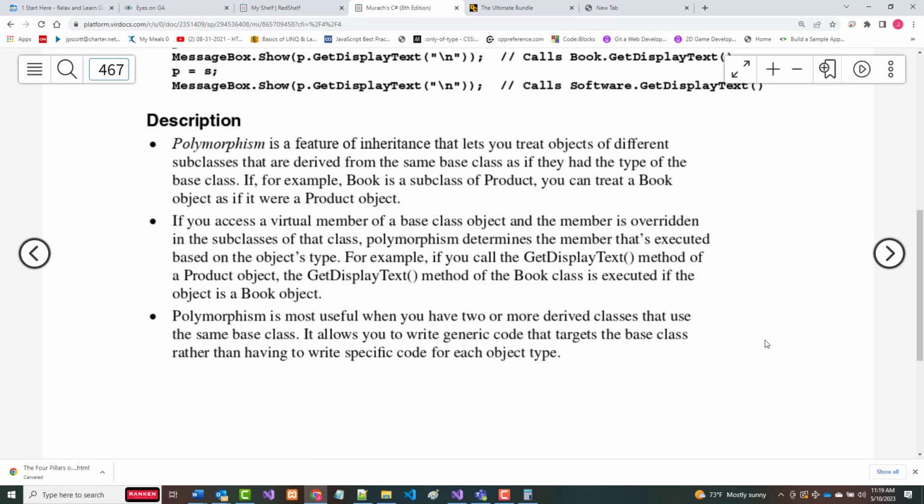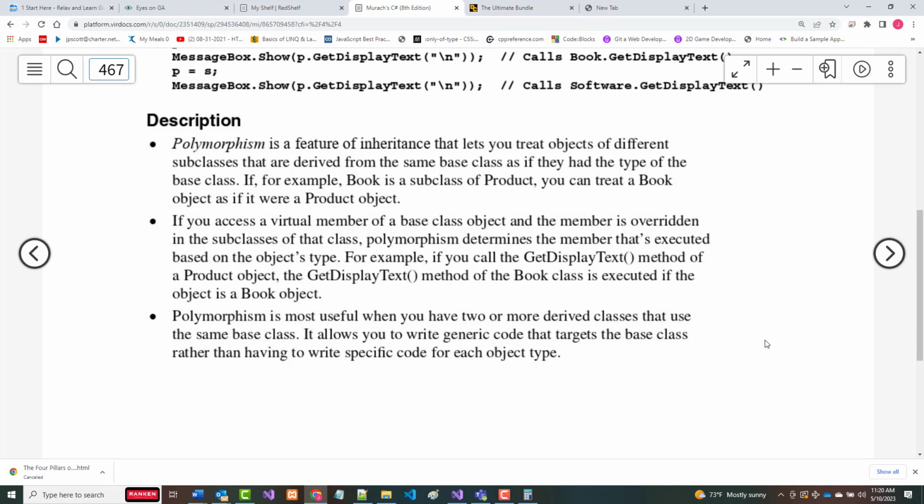All right. So as mentioned here, polymorphism is a feature of inheritance that allows you to treat objects of different subclasses that are derived from the same base class as if they were the same type of class. Same example I just gave you. If, for example, Book is a subclass of Product, you can treat a Book object as if it were a Product object.